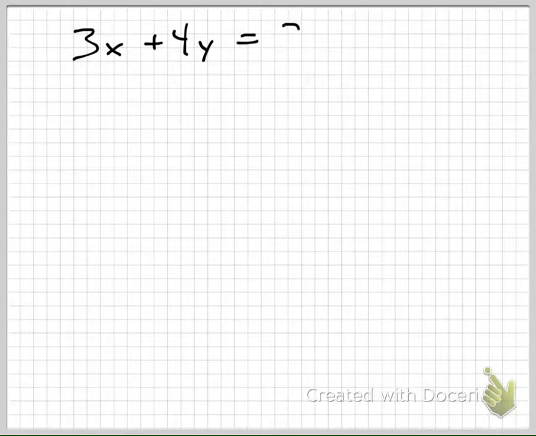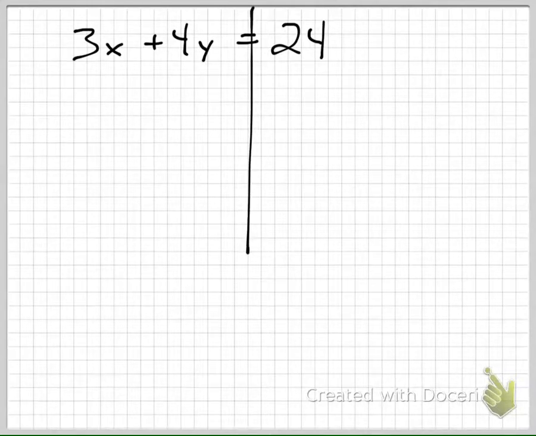What about this then? You guys try one. 3x plus 4y equals 24. I want you to write this in slope-intercept form. So watch this. You got to know how to do this. If you don't know how to do it, then you're in trouble. This is one of those things that we learned last year. If you don't remember how to do it, you got to have it. Line on the equal sign. I'm solving for y. It needs to be written in y equals mx plus b.